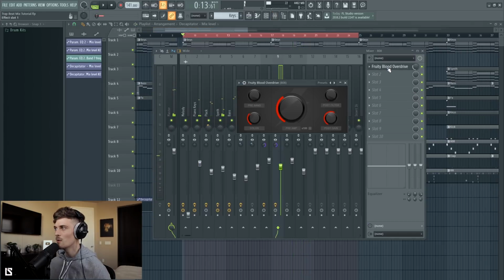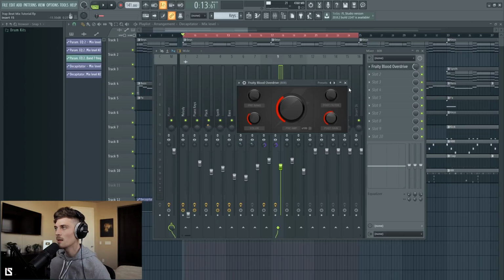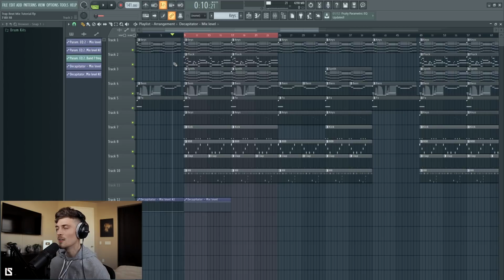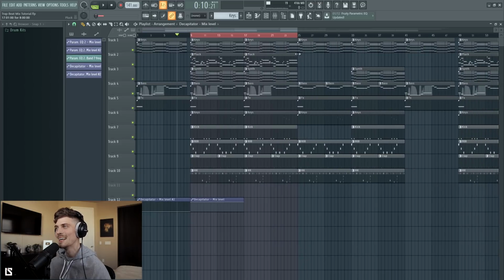Let's get a little bit more overdrive on this 808 and then turn this down a little bit here. Now we can kind of hear what we got so far, and you see it matches the beat a lot better. It just sounds very aggressive. It just complements the beat. So it's really good to just pay attention to what the beat or song, the mix in general, is really just asking for. Just listen to it and what does it make it feel.